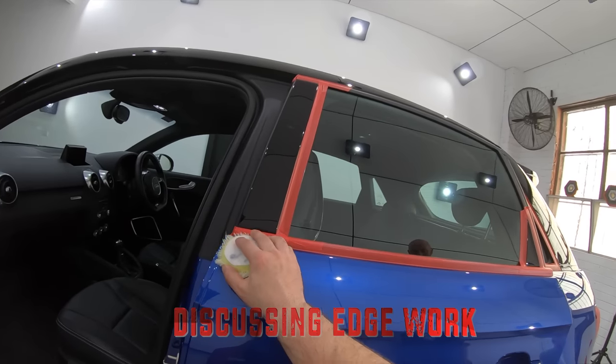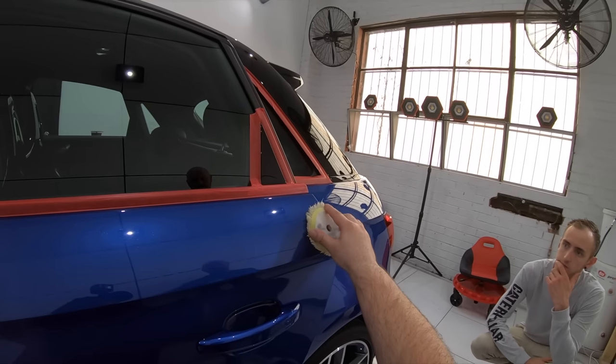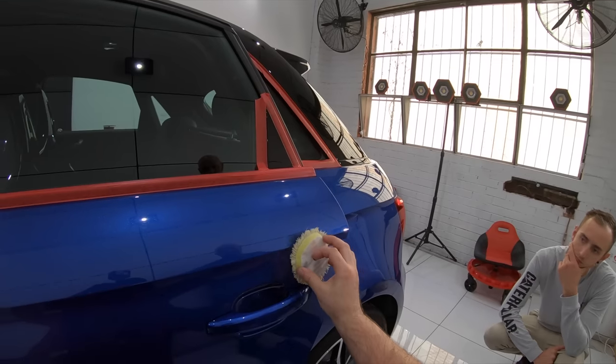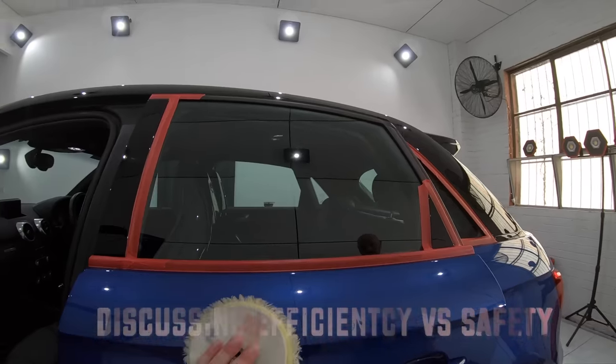After all the test sections and spending a bit of time going through some more steps and methods and techniques surrounding paint correction, we all got down to work on correcting the paint on this Audi S1.